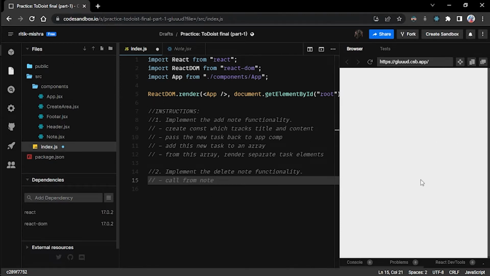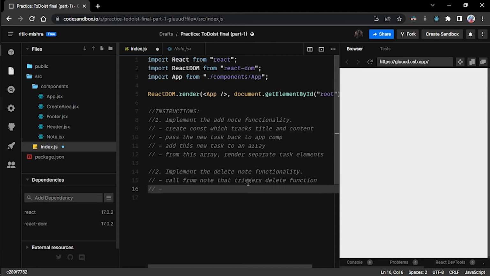As you saw, these cards that we created just here, inside these cards we need to make a call from this external component which consists of that delete button, and we want that call to trigger the delete function.